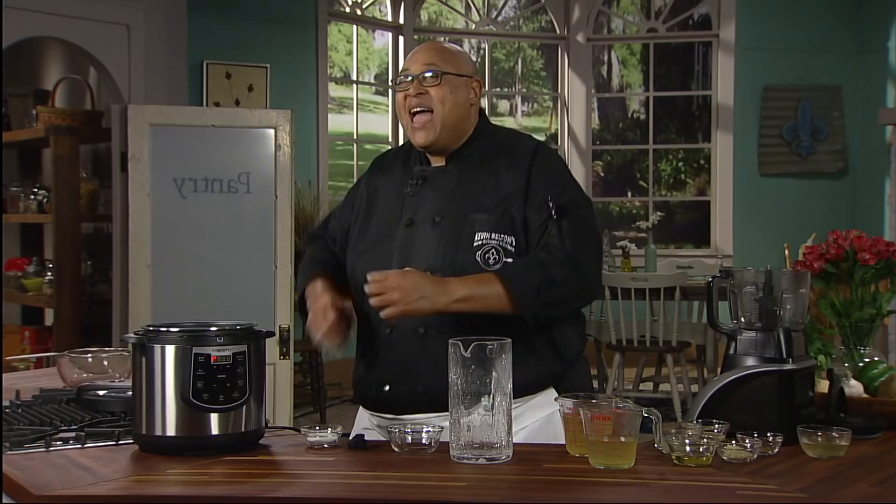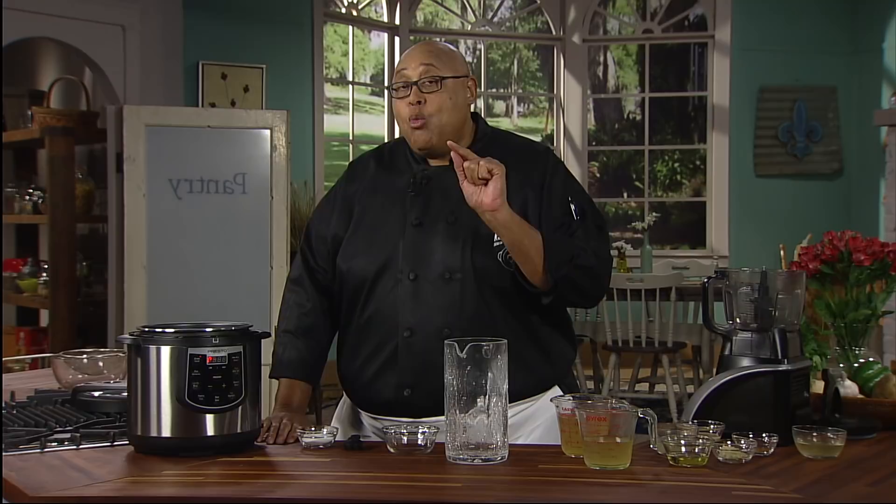You do it yourself because you can put in the flavors that you particularly like. When this comes to a boil, that's going to start our peas cooking. They're going to start to absorb a little bit of that water and salt as they sit and get tender. Because once that's done, all we have to do is cook them for a short period of time and we'll be eating hummus — by the time you could say hum-a-lum-a-ding-dong.